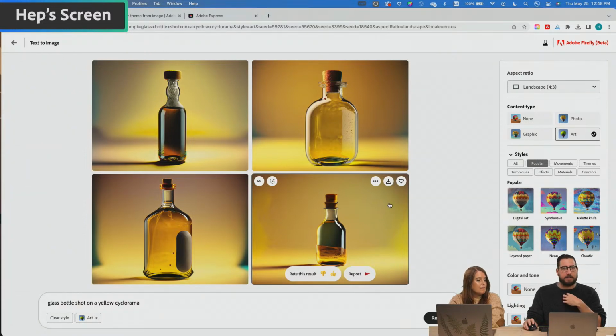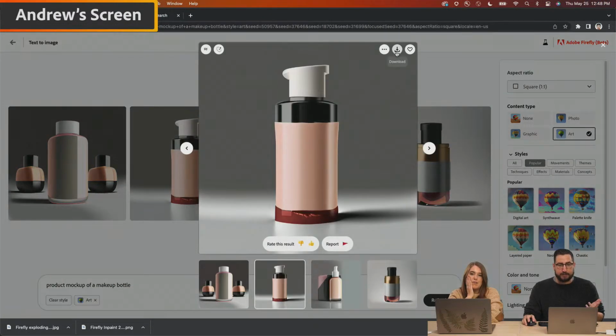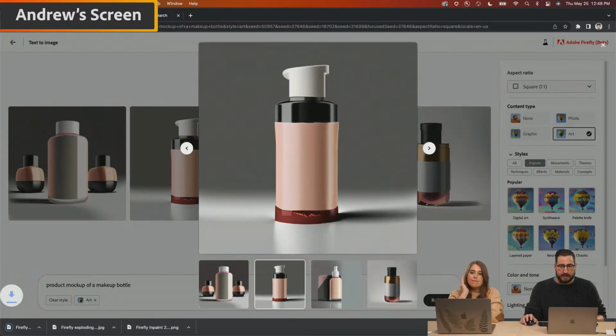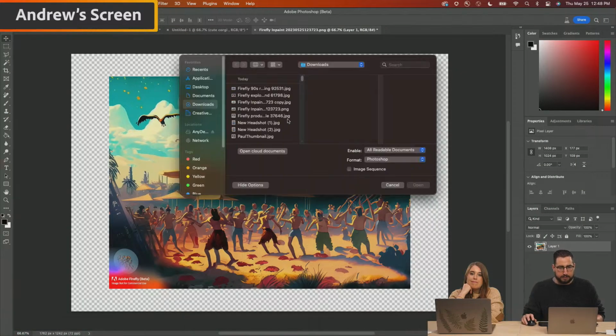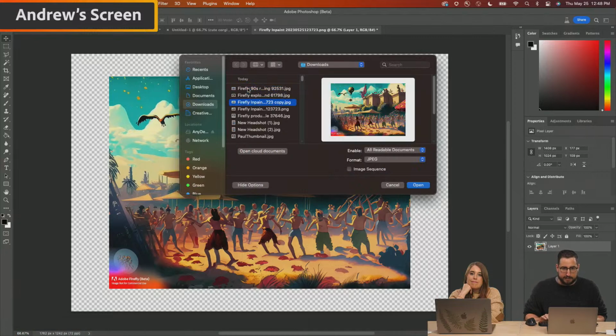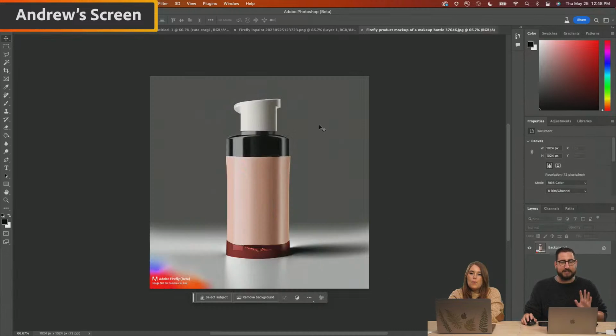So I'm going to generate this over in Firefly. And if we want to come back to my screen, we can generate this in Firefly. Okay, actually, this is perfect. Beautiful. So this looks awesome. I'm going to go ahead and download this, and then we're going to bring it over into Photoshop. And the trick that I have learned is that there is a new warp that is available in Photoshop that has not been there before.